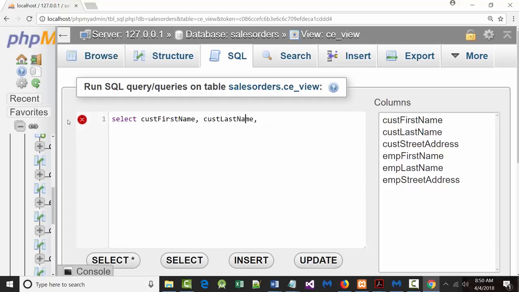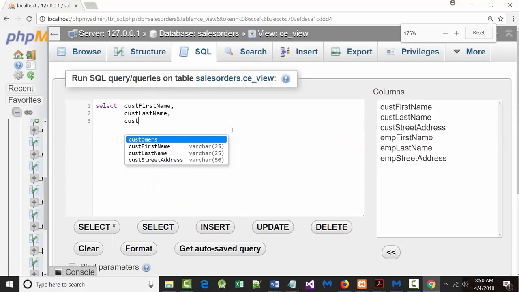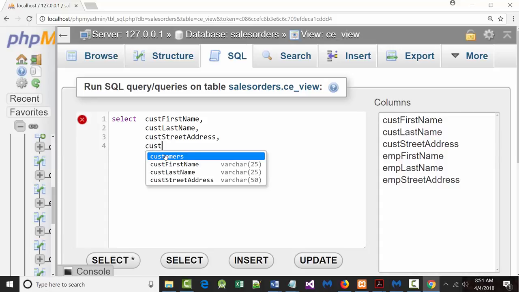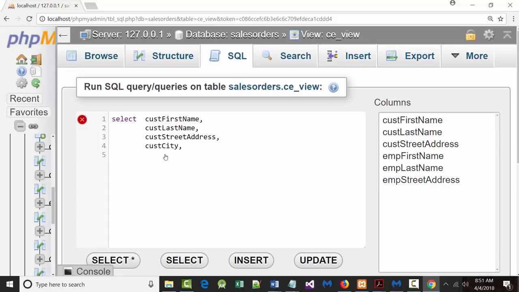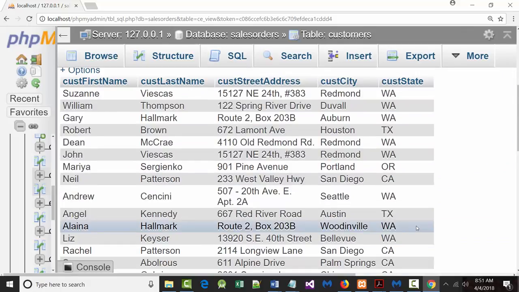Let's put these on different lines, it'll look a little better. Customer first name, customer last name, customer street address, customer city, customer state from customers. So I'm telling you to grab all that stuff, and there it is.